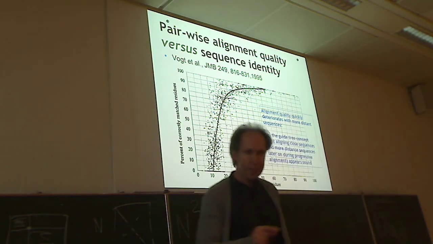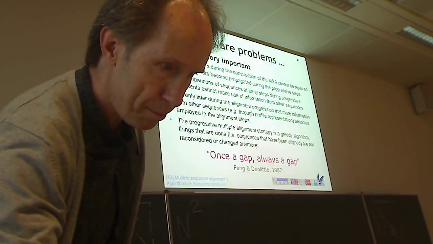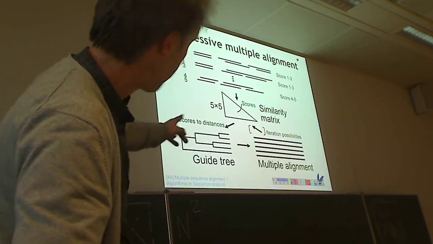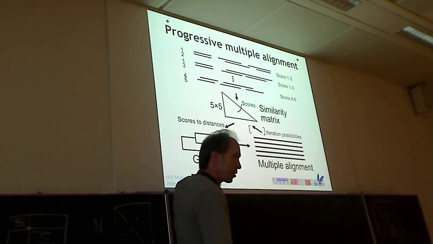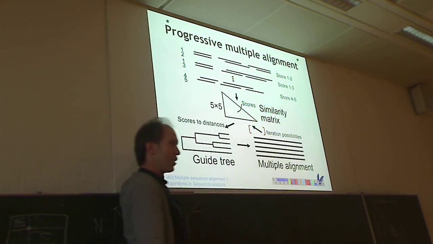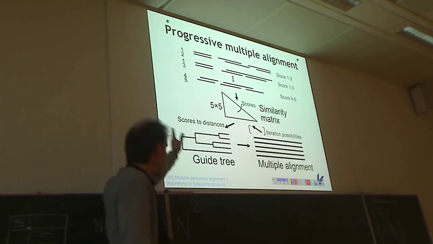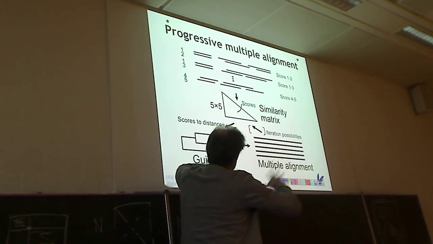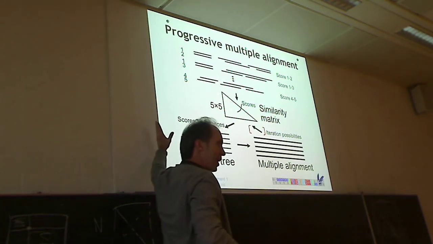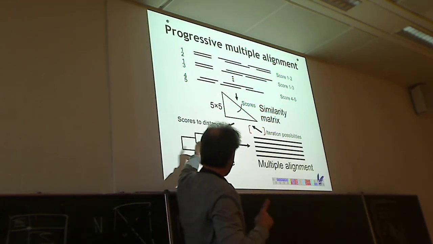Where will they be in this scheme of things? Where is it difficult? The further back in the tree you get, right? This is just a small tree. Think about a tree of 20 or 30 sequences, then you have all kinds of branching. But what happens? What do you know about the sequence?